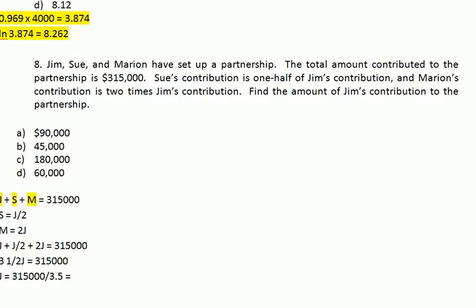If you divide 315,000 by 3.5 it comes to 90,000. So therefore, here's the answer. And that means that A is correct from the selection of answers. So the trick is to get things in terms of one unknown so that you can solve the equation. Just rewrite it. Just think of the different relationships. Good. Thank you.